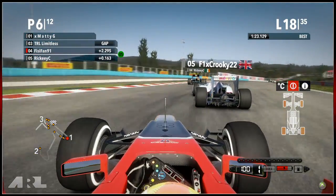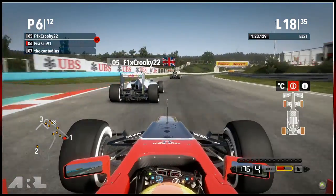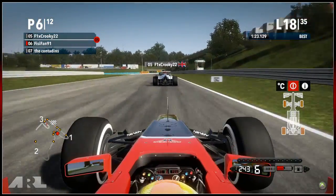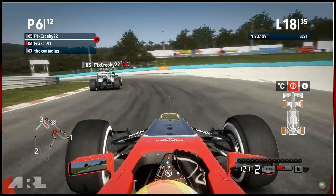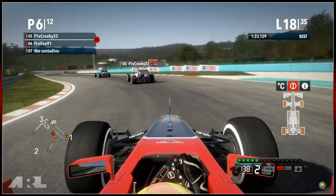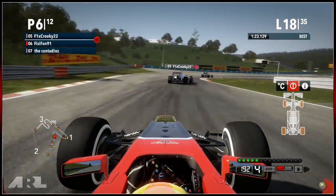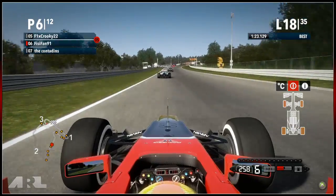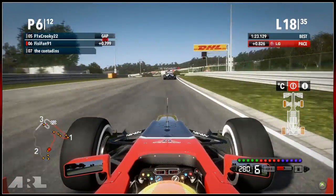Fizzy very cleverly did not turn in there. There's no point. He's not racing these guys. I think he threw that away really when we went off in turn 1 and got a little bit of dirt on his tyres and just couldn't stop the car. So it's going to be unfortunate for Fizzy. He's going to be thinking, oh, maybe I could have caught these guys by the end of the race on the fresh options. But he's just going to have to deal with it and try and salvage as good a result as possible, as he's in 6th.